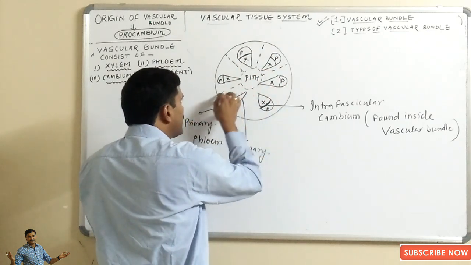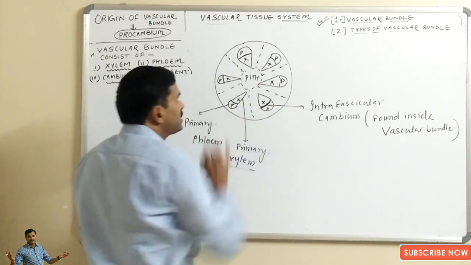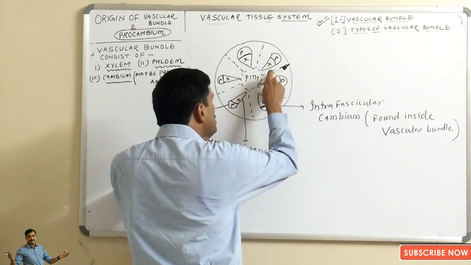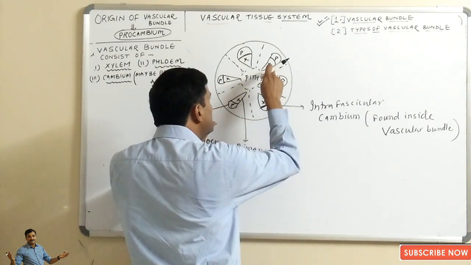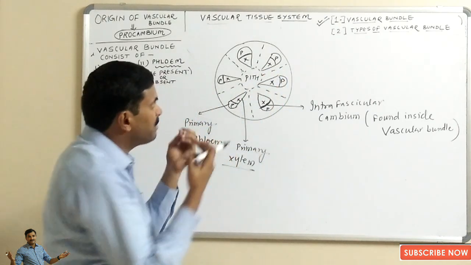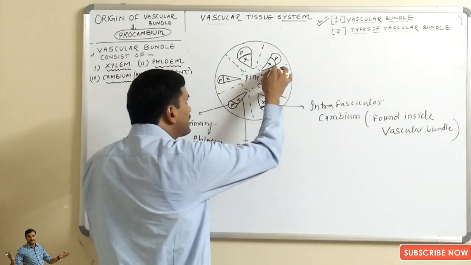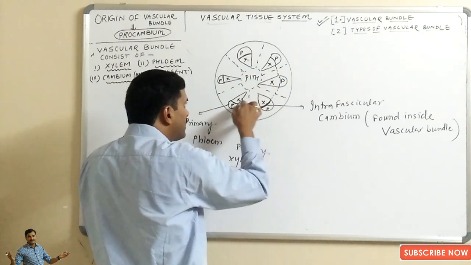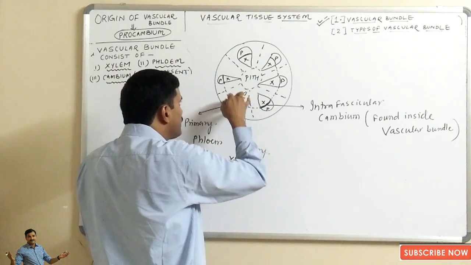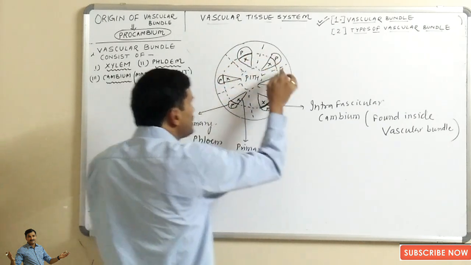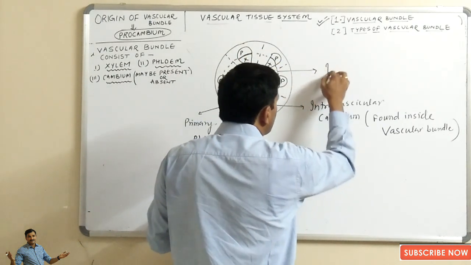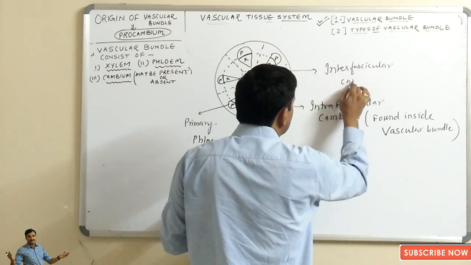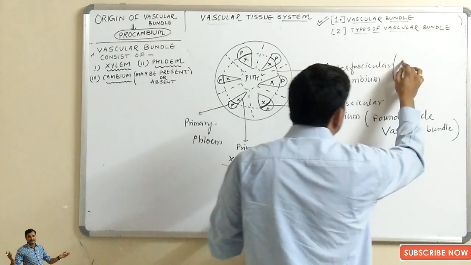Also we know very well here what are present? Pith rays are present. In between the vascular bundles, what are present? Pith rays are present, and these pith rays are meristematic. So what happens? These meristematic, or we can say these parenchymatous pith rays form what? Another cambium in between the vascular bundles. This is a cambium which is present in between the vascular bundles. Okay, and this is actually known as what? The interfascicular cambium.